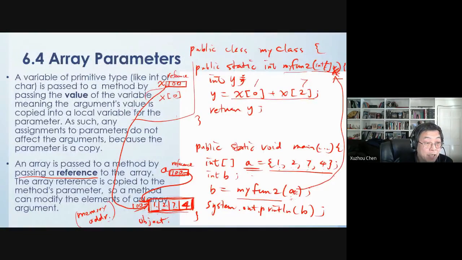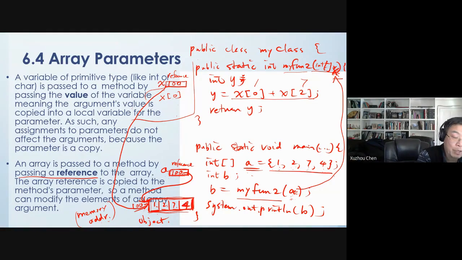If array A contains 1 million elements, A0, A1, A2, A3, all the way to A of 1 million minus 1, and then I pass this to a method, I'm not going to create an object which contains 1 million elements.